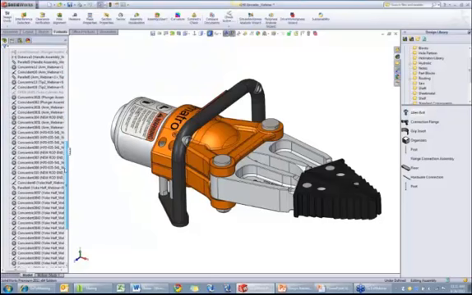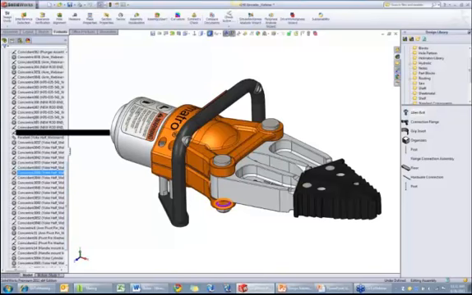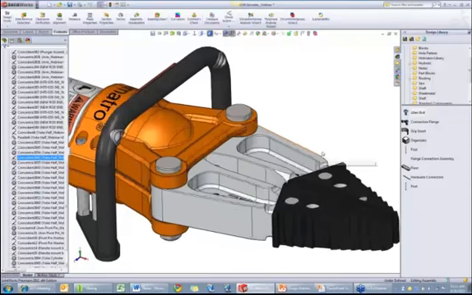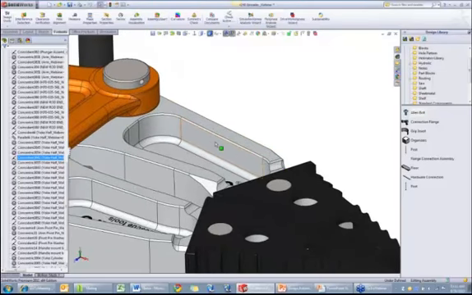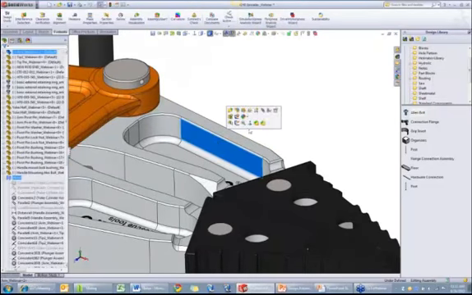If you have a lot of mates that are in your main assembly tree, and we're going to work on that in just a minute, it can be difficult to find the mate that you're looking for. And I'm going to show you about 4 ways of looking for mates. And many of you know some of these already. For example, an easy one is choosing the component, and then you've got an option to view just the mates on that one part.